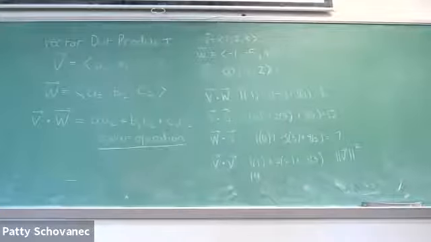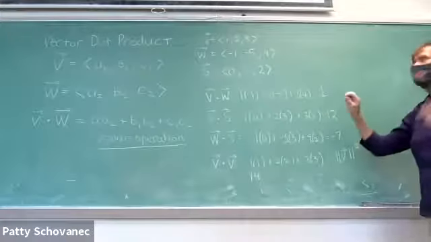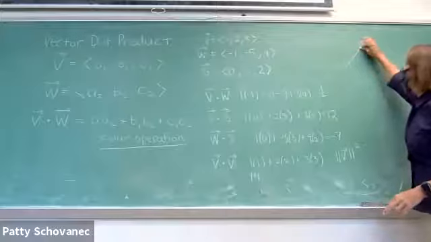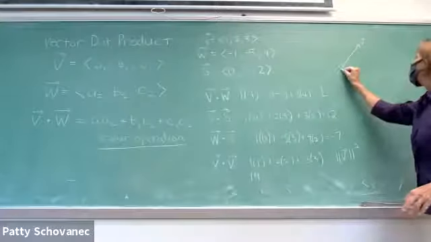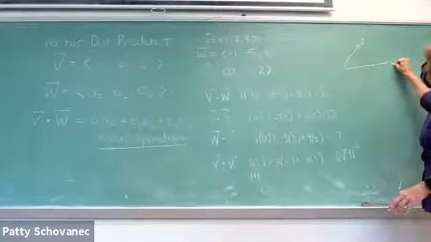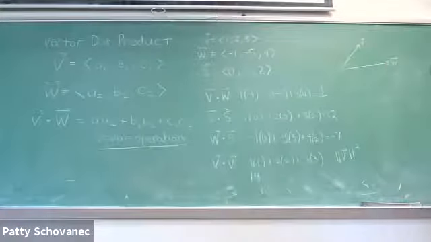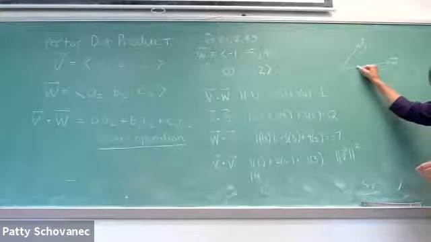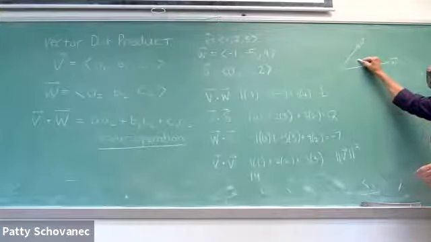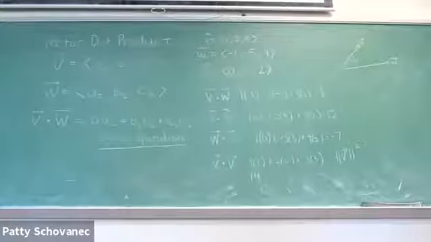All right, here's something else that the dot product is good for. Let's see if I can remember how this goes. Suppose I'm in 2 dimensions. Don't worry about 3 dimensions. Here's a vector V in standard position and a vector W in standard position. In 2 dimensions, I can figure out the angle theta between 2 vectors because I took trig. And I know how to find the angle in any triangle.